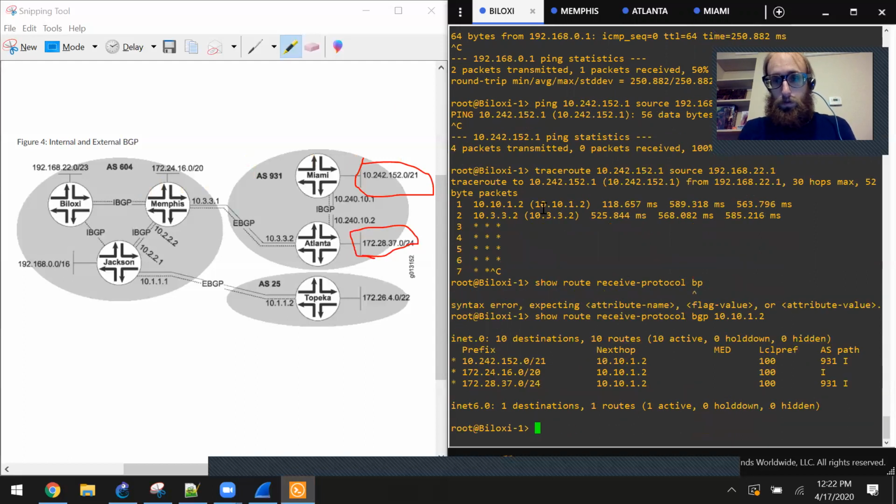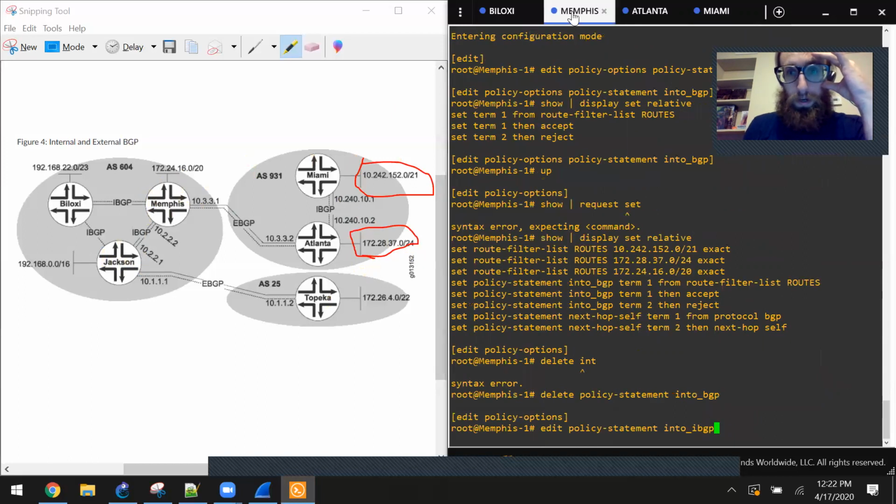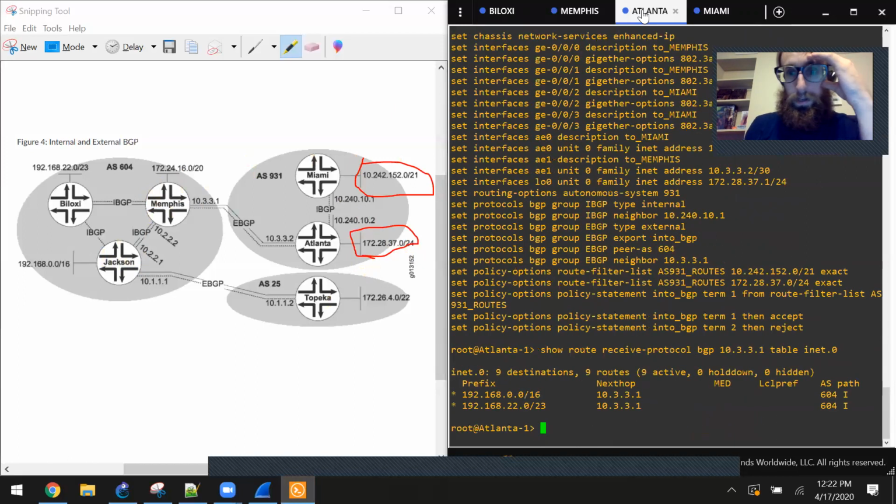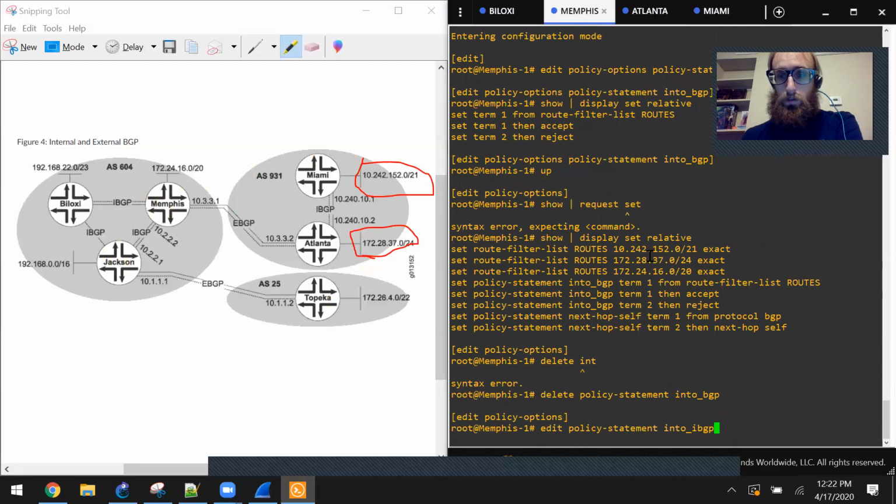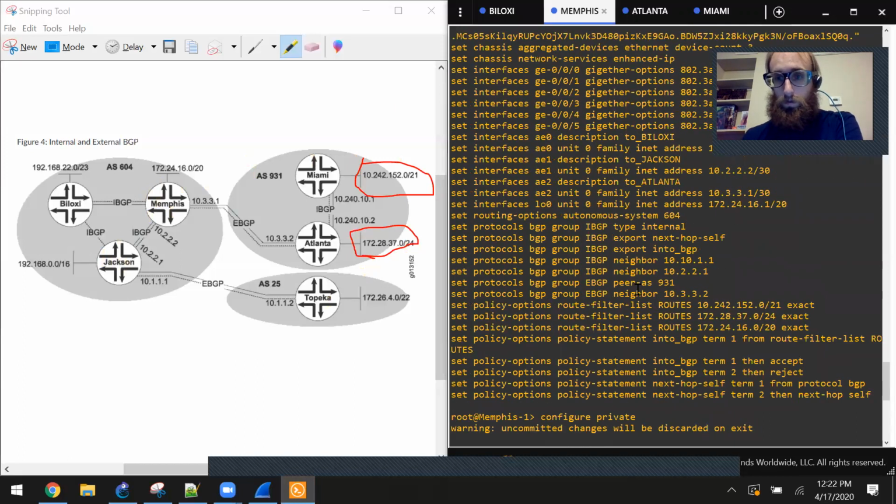You can see, sure enough, we're receiving it from Memphis, but on Atlanta, show route receiving protocol BGP, we're not receiving it from Memphis because it's only being redistributed into IBGP, but not EBGP.